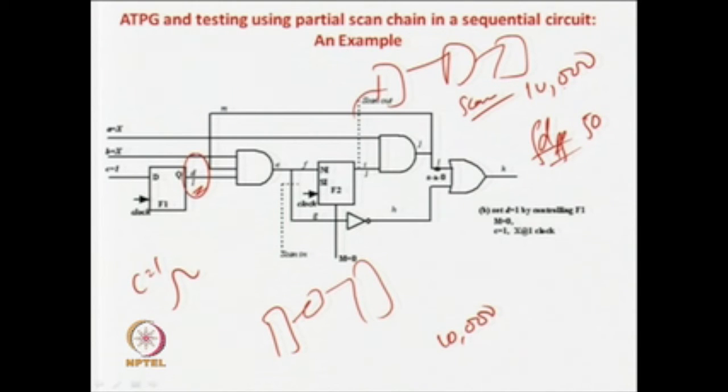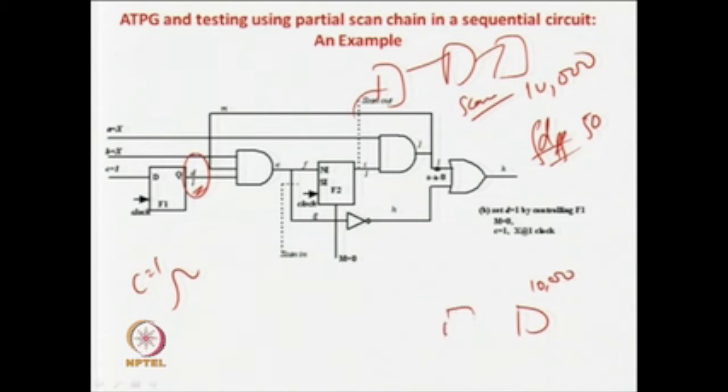But the sequential depth of this circuit is much less than that, because in the normal circuit topology, all these flip flops will not be dependent on each other. Like the 10,000th flip flop will not be dependent on the 9999th flip flop. Similarly, the 9998th flip flop will not be dependent on this, that will not be the case.